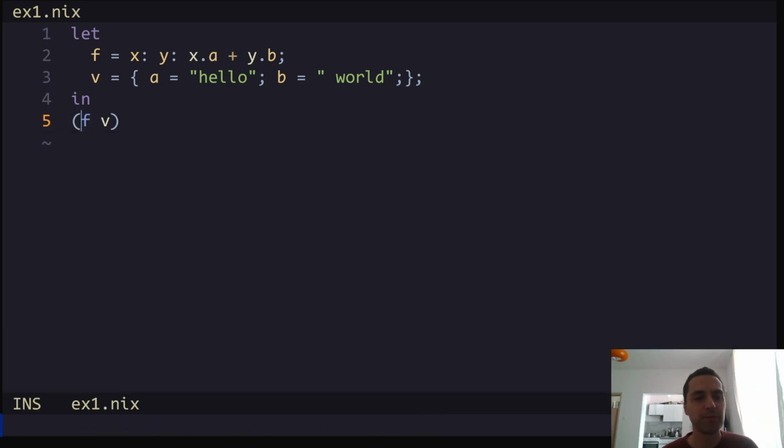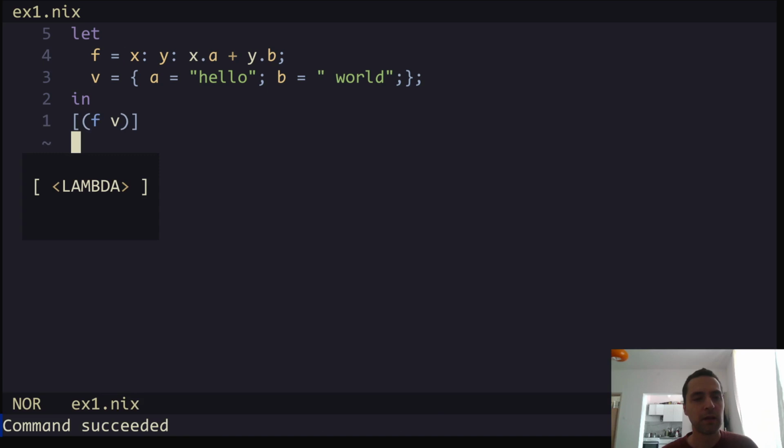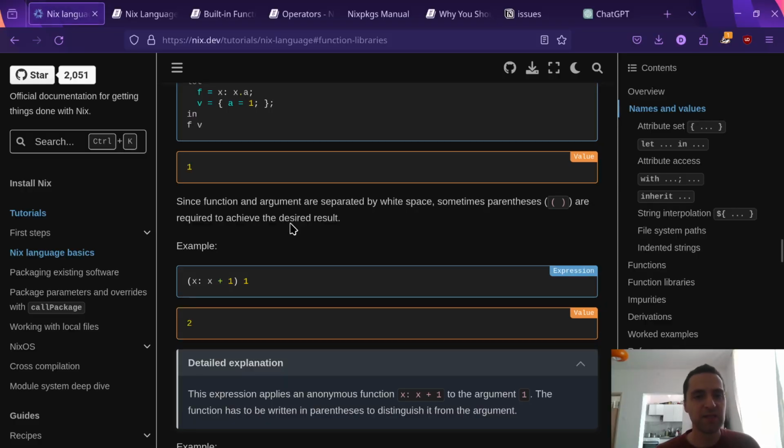Nope. What if we put it inside of a list? Lambda inside, it won't evaluate it. Yeah, that's interesting. Since function and argument are separated by white space, sometimes parentheses are required to achieve the desired result.